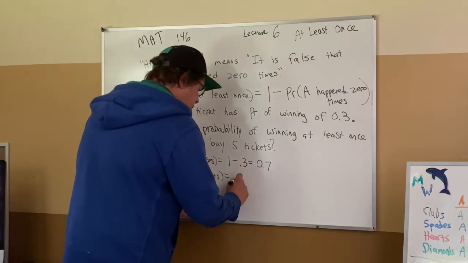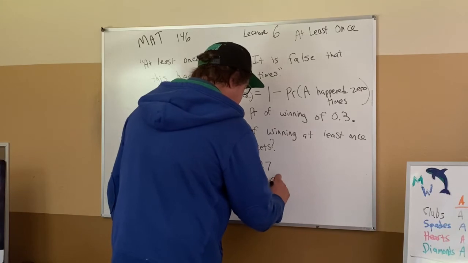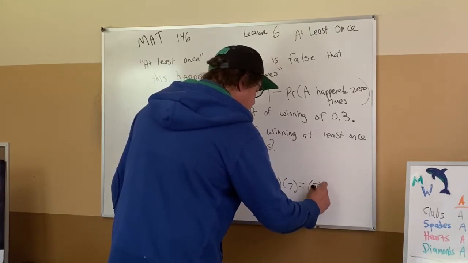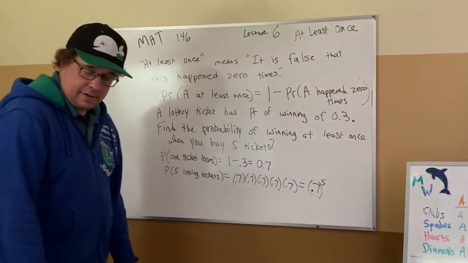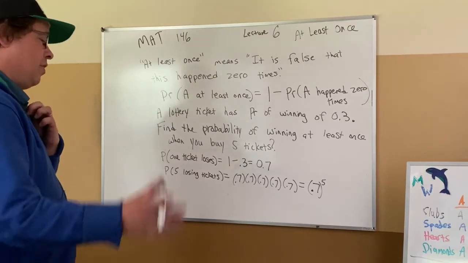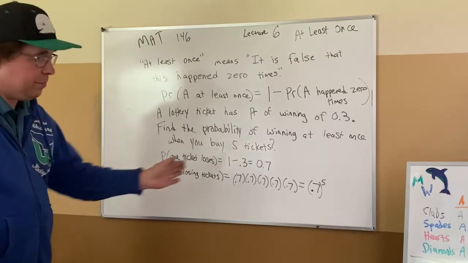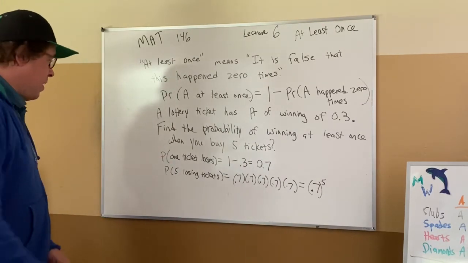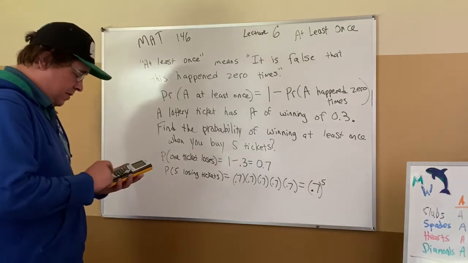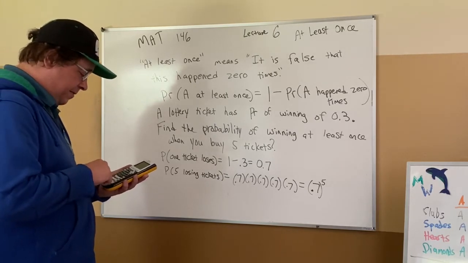Well, the probability of the first one losing is 0.7. Probability of the second is 0.7. There's only 5 of them, so I'll write them out for you, but you may prefer to write that as 0.7 to the 5th power. Right, so back to the beginning: 0.3 chance of a ticket winning, 0.7 of an individual ticket losing. Tickets are considered to be independent events, so we get to multiply their probabilities together. So the probability of having all the tickets lose is when we take this 0.7 and power it up to 5.